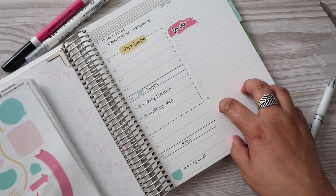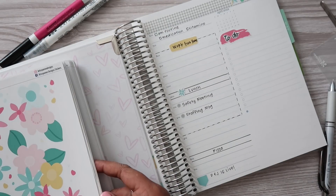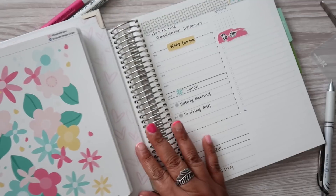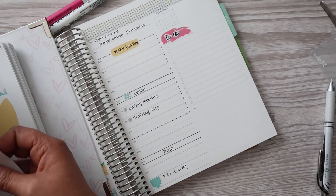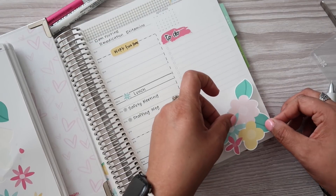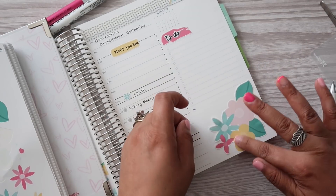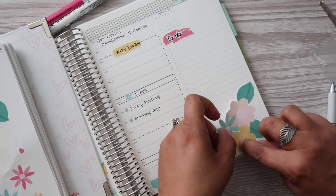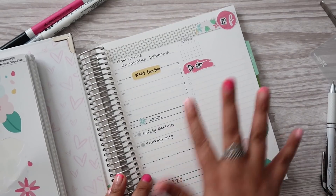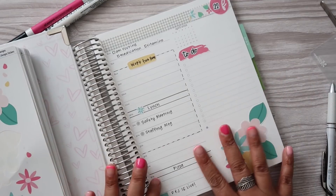One of the things that I want to do is kind of fill up this square. And this is what I love about the journaling kits — there are pages that have like huge florals on them, which are great for big empty spaces like this. Yes, I could fill it in with other things, but typically I just use that space to get a little extra decorative. I think I want to use this big giant flower in the middle of this sheet and put it right here. I could make it so that I don't have to cut any of it off, which is also totally fine. It's like that purple indigo color never existed on this page, and I love that so much. Not that I don't love that color — just this is more my vibe.